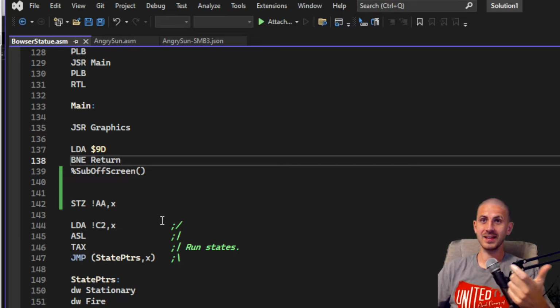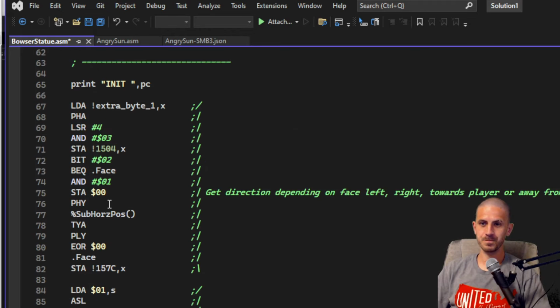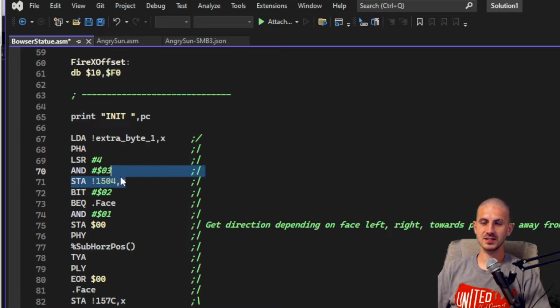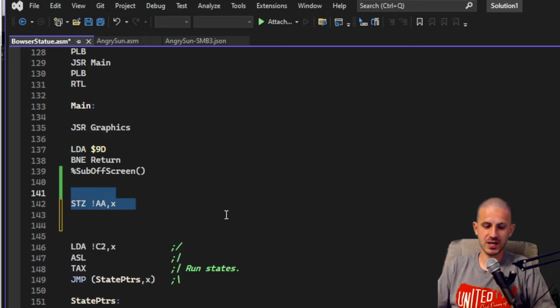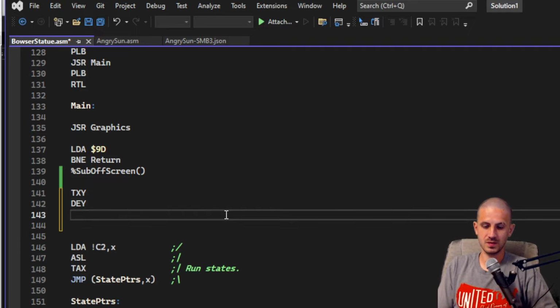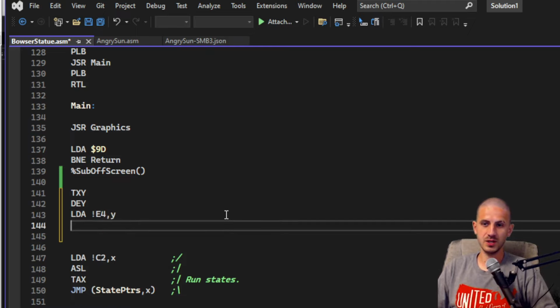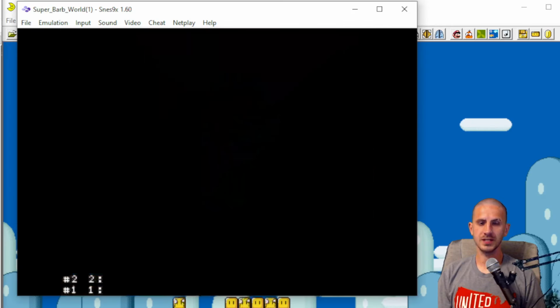And say, I added the sun and then I added the Bowser statue. So theoretically, the sun should just be one less than the statue, right? I think by default, the X register has your index in it. So we're gonna just transfer X to Y. So now Y register has the same index. And then we're gonna decrease Y by one. And then we're going to load E4 from Y into the accumulator and then store the accumulator into E4 of X. And this should copy E4, which is the X position, from the sun into the statue. So we'll run that instead.